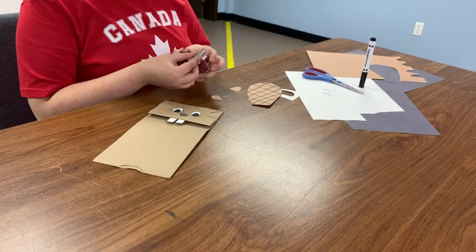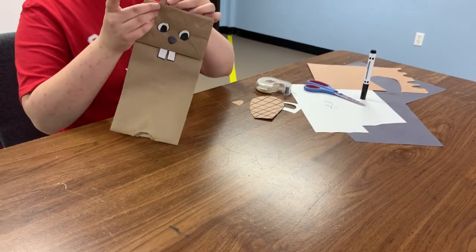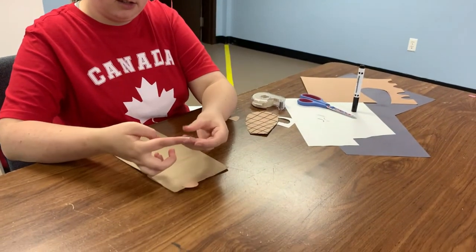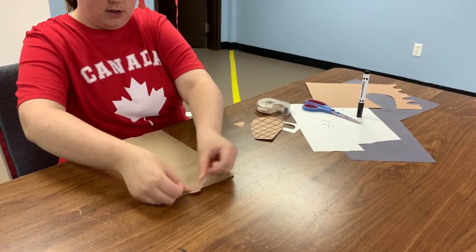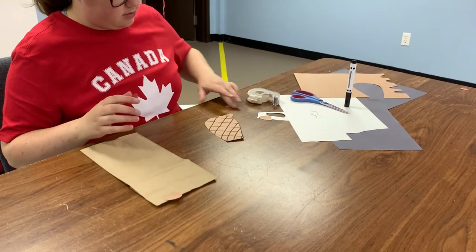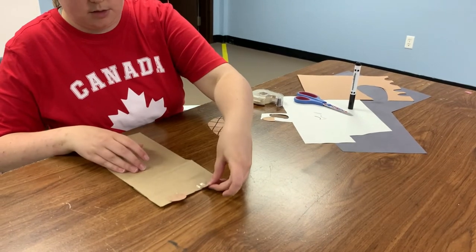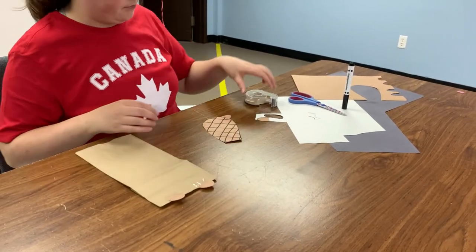And now his ears. You can tape those on the back like this. His other ear on the back again, like that.